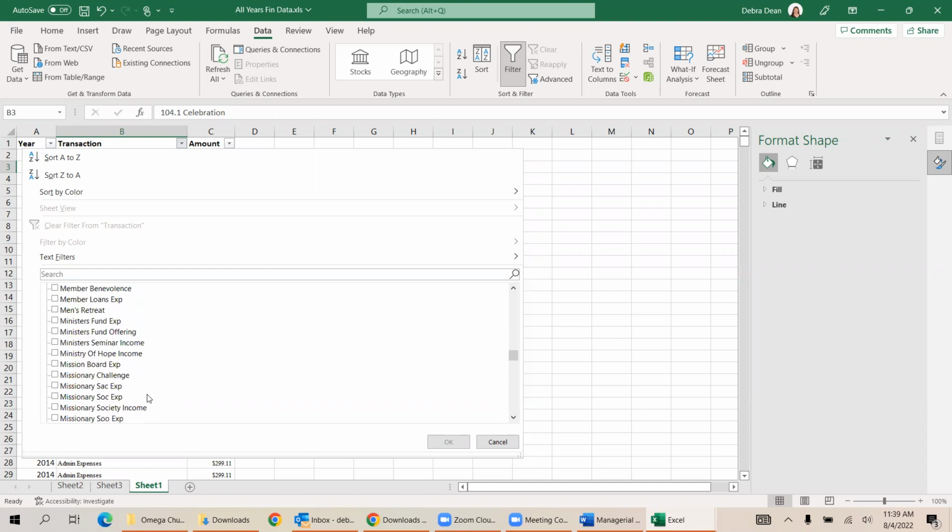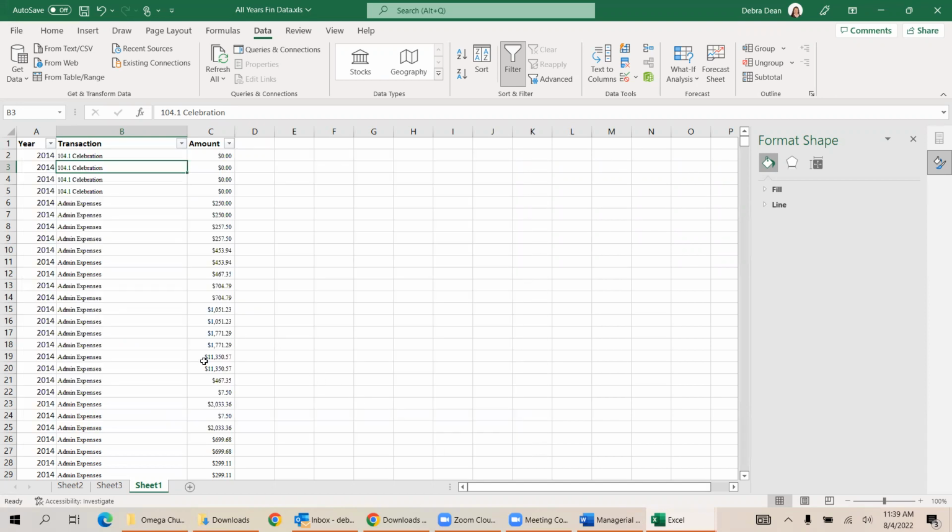So at this point, it's just a matter of you taking a look at all of the different transactions to see which ones are interesting to you. You could also take a look at maybe the pastor's expenses to see retirement expenses, travel expenses, salary, all of these different expenses, which we wouldn't typically have a bird's eye view like we do, but we've been blessed with this data. It's just a matter of getting into it to see what information in here we want to play around with so that you can put together a nice managerial report. If you want to focus on women's ministries, youth ministries, you have a ton of data here to do that.